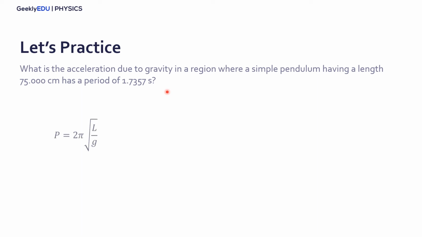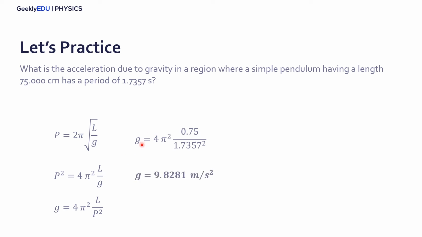We can just simply calculate it for small angles with a small displacement of this pendulum. Okay, calculate the gravity acceleration. We already know the period and the length of the wire, okay, the length of the pendulum. So we can just add the values. Let me square both sides, okay, and add the values for g. And we have that g is actually 9.8281 meters per second squared in this region here.